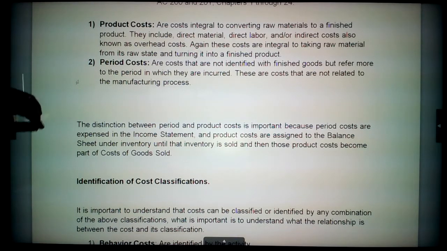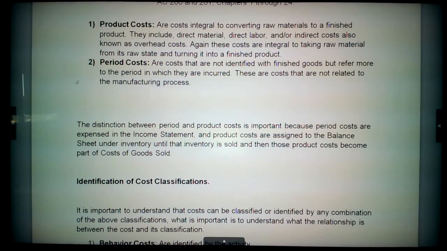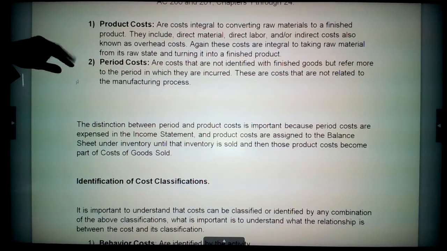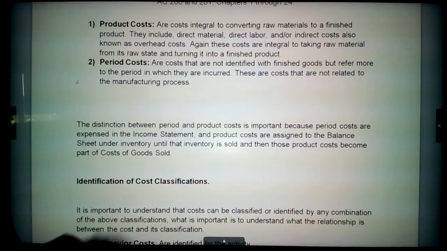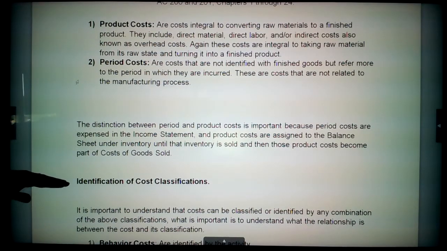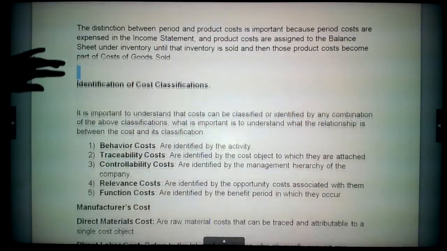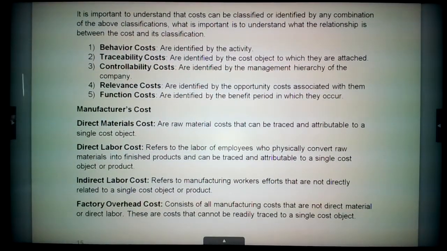So a quick note here that I'm being presented with is a good example of how this can be an issue. HealthSouth, as everyone knows, actually had the bad habit of intentionally misidentifying period and product costs. And that's what caused them to have their financial statement issues. So there's an example of why it's important to make sure you're identifying these properly if you're looking for one. Then moving on from there though, all right, we're going to quick sum up.